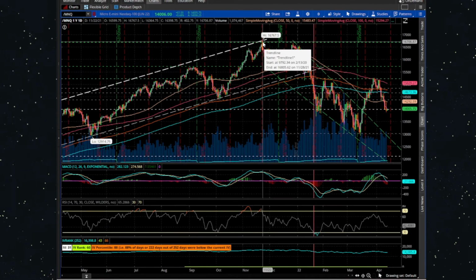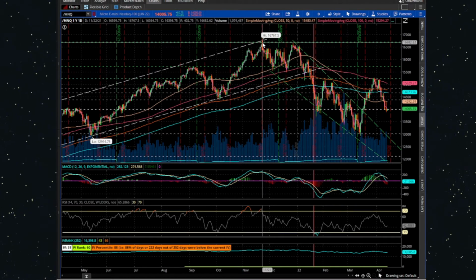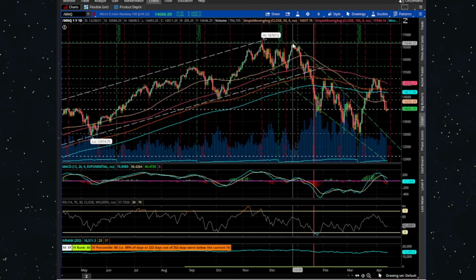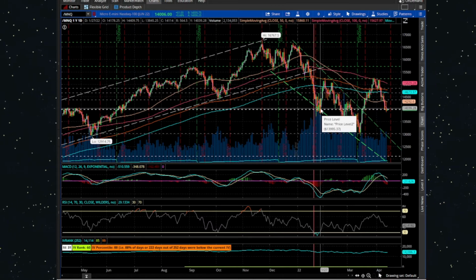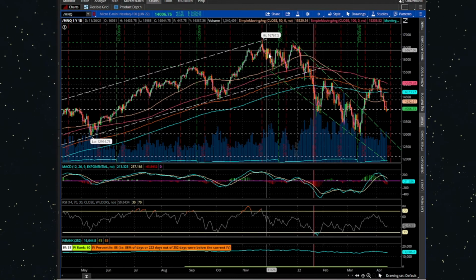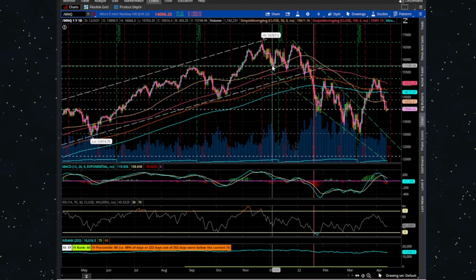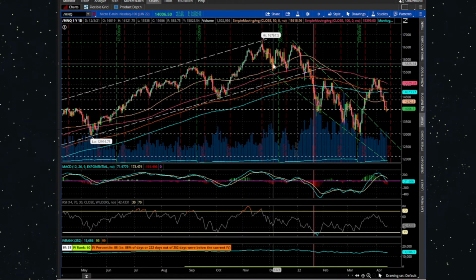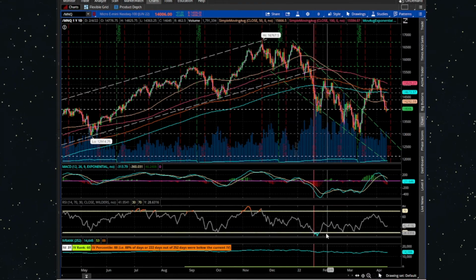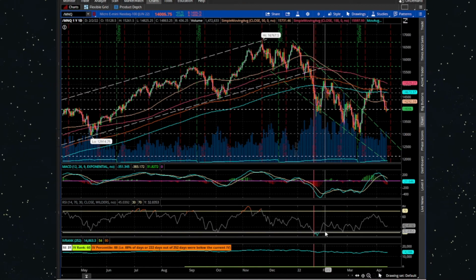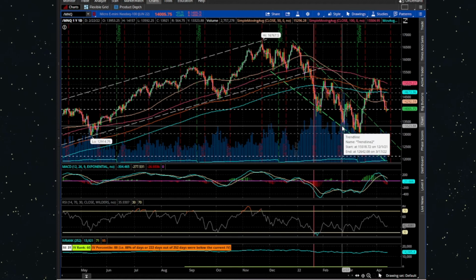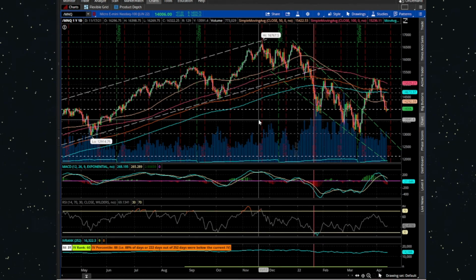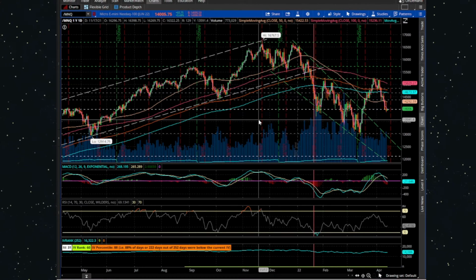But let's say that you were to enter when you saw that divergence. Here, you're break even. You're at the same price, and then here you're at massive gains. If you bought at that divergence, you might have sold right here, and that is still a nice short-term trade. The opposite divergence will happen when you start to see lower highs on the RSI, but lower lows on the stock. I don't have an example up in front of me right now, but it's basically the inverse of what I just showed you.